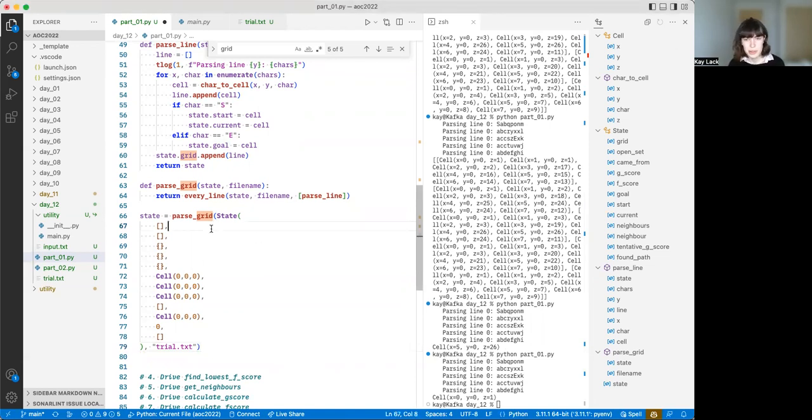Now, I do need to get this to be a default dict with infinity. Came from is fine. Okay, this one is some default dict.